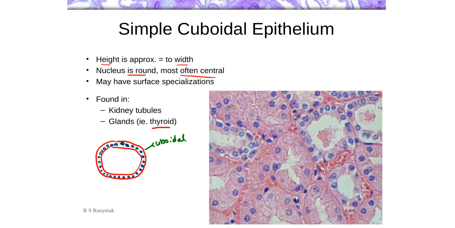In the thyroid gland, the follicle itself is filled with material called colloid — the pink stuff inside. What I want you to focus on is the epithelium here: you can see the cells are cuboidal, and basically they're producing colloid and pumping it into the interior, which acts as a storage area for the thyroid hormone. When it's needed, it's simply pumped back across the epithelium to the blood vessels underneath. The other slide you see here is a kidney slide showing kidney tubules. Here's an example of one tubule — this is the outside of the tubule I'm outlining right now.